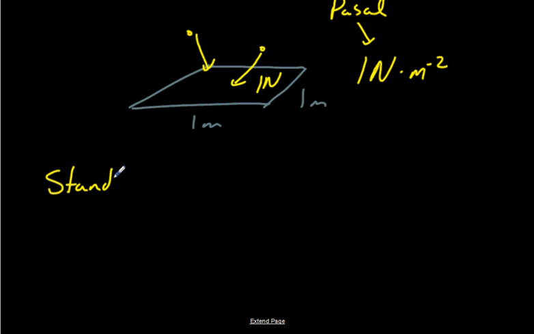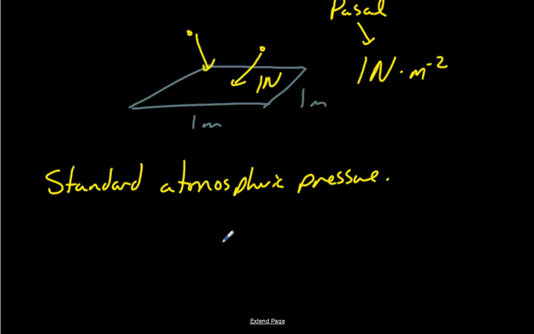Standard atmospheric pressure is what? It used to be 101.5, but now it's just 100 kilopascals. So that's 100,000 pascals, which seems like quite a bit, right? 100,000 newtons per square meter is pushing down on us at all times. If we were to consider its equivalent in kilograms, as if this were a weight, what would that roughly be, do you think? What would I divide by? About 10, right? So what's 100,000 divided by 10? Right, so something like the same amount of downward force that 10,000 kilograms sitting on a 1 meter squared surface would experience, in a vacuum of course, without that extra atmospheric pressure.